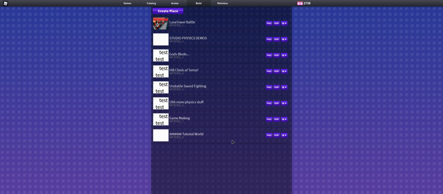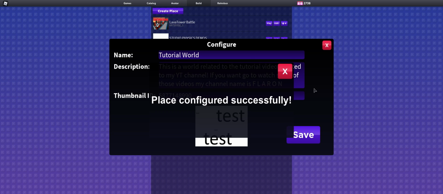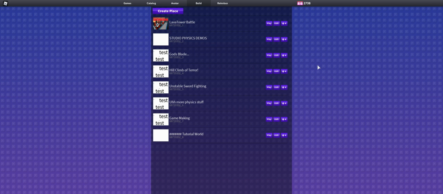Then we build. Yep, see, YouTube got censored. Yeah, it all got censored. But we're just going to name this tutorial to my YT FLARO. And I know that isn't censored for some reason. So anyway, there's that. That's basically how you make games, and this is a short one because it's really easy.